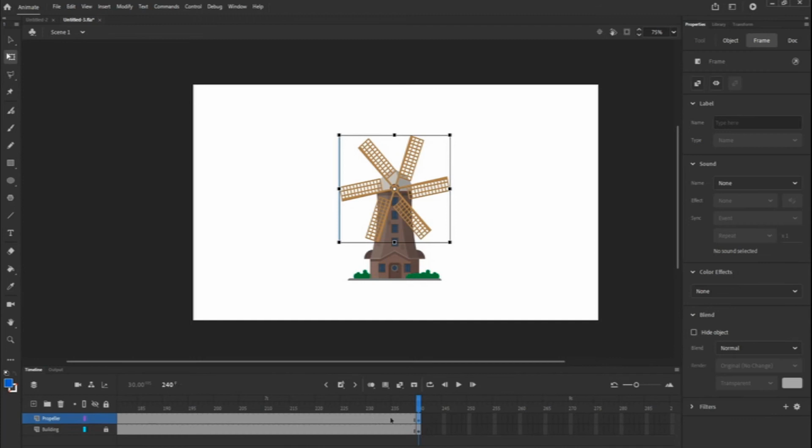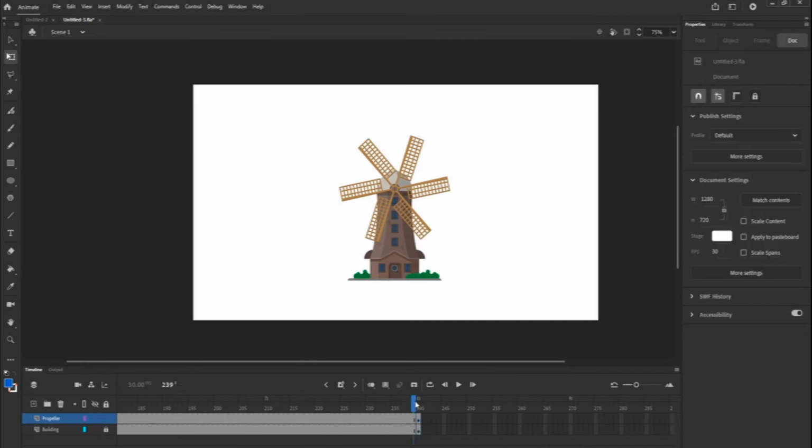For our next step, we're going to go back down to these layer properties where we have the gray bars, and we're going to take this slider here that's currently at 240, and move it back one to 239. Really, we want it anywhere before, but let's just keep it simple at 239, which is one digit before the maximum length of this gray bar. So we're going to click it. You can see right here it says 239, and then we're going to look for an icon up here, and I apologize.